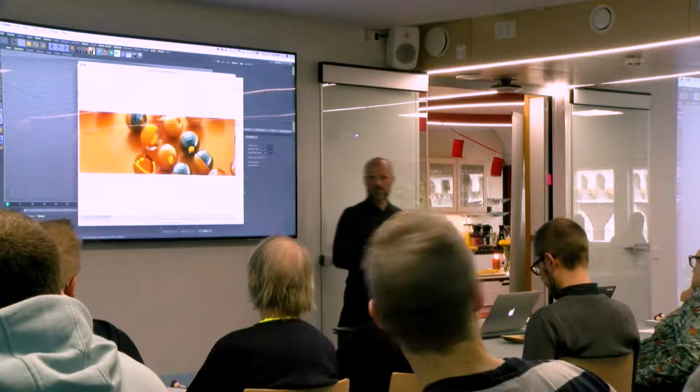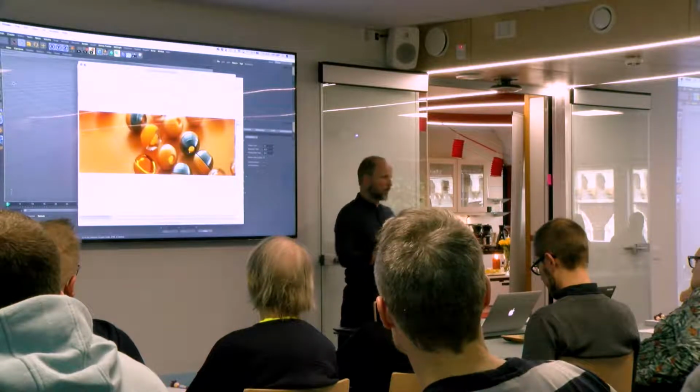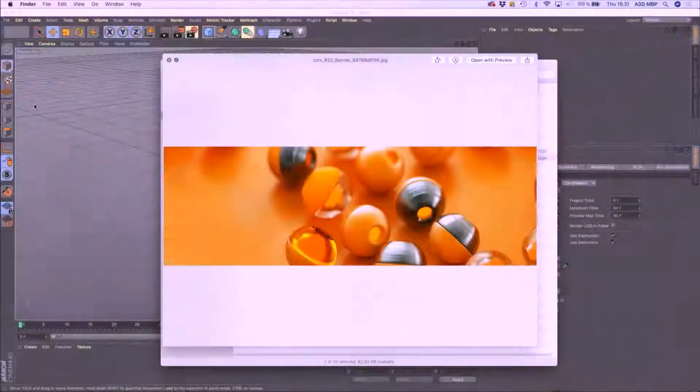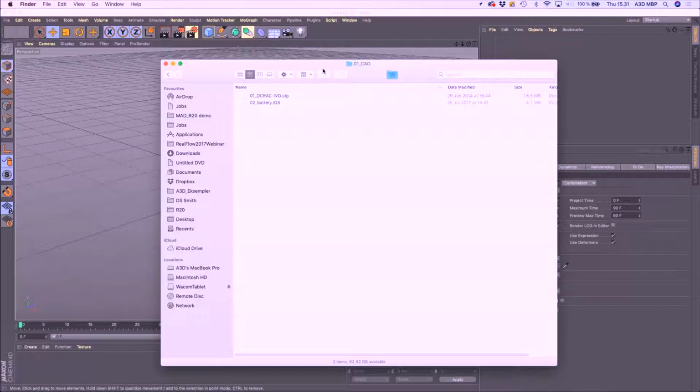Cinema can now open I think CATIA, SolidWorks, step files, IGES files, can't remember if there are more, but open them natively. And let's just get started with that and look at some of the features here.